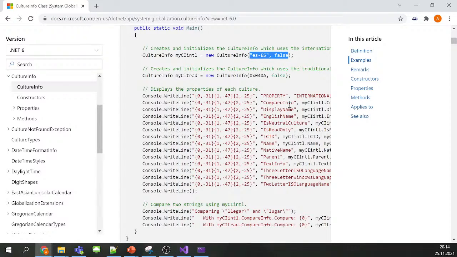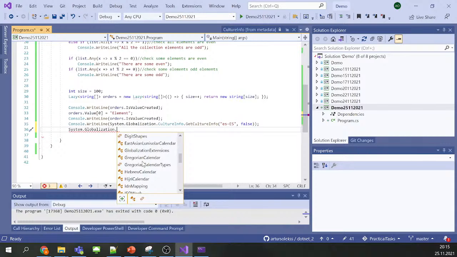For example, to find out what time zone each country uses, what calendar the corresponding country uses, and so on. There are lots of things you can check under the utilities, like Japanese calendar, Korean calendar, maybe some other types of calendars.